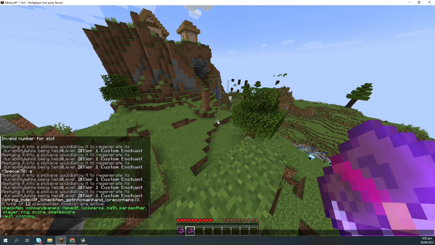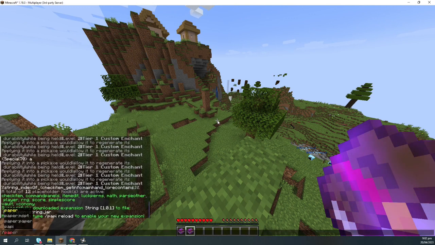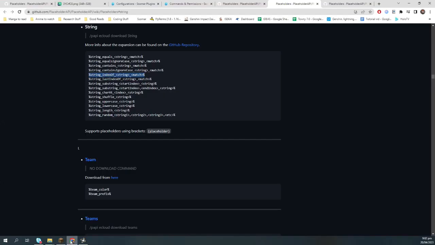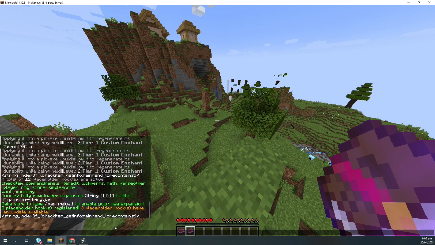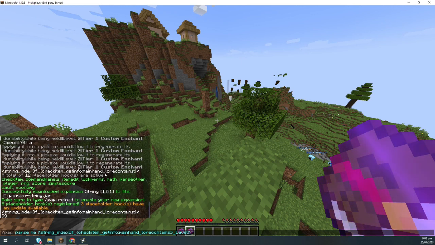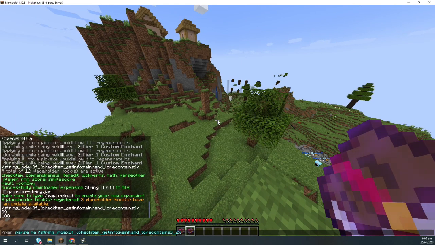Copy this. I don't have the string expansion. Copy, download string. Copy reload. And let's try this once more. And I think I've used it wrong. Level 2.